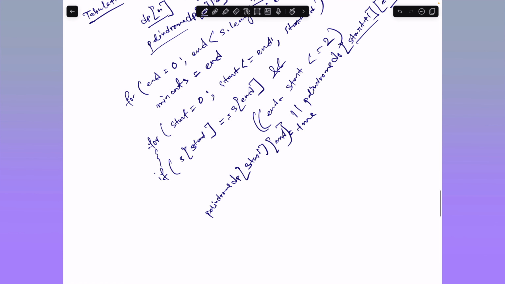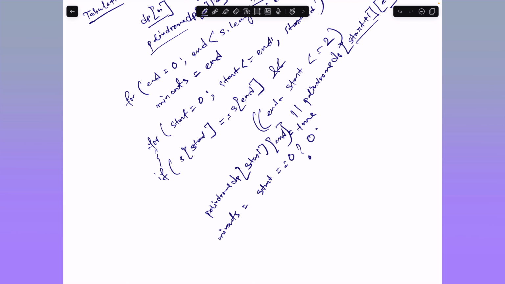Now we'll calculate the minimum cuts. If start is equal to 0, then it will be 0 only, the minimum number of cuts is 0.